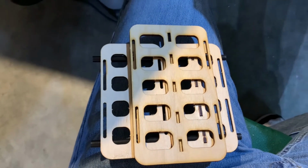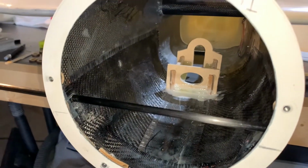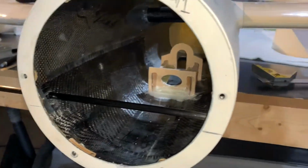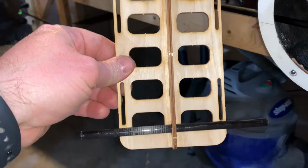More to come. All right, folks, continuing with our update here on the installation of the battery trays. Let's talk about what we're seeing here. There's our carbon fiber rod. Now there's two of them, and to give you a perspective of how it's going to look once both are passed through, here's the bottom of our battery tray.